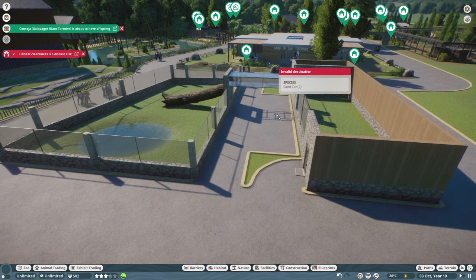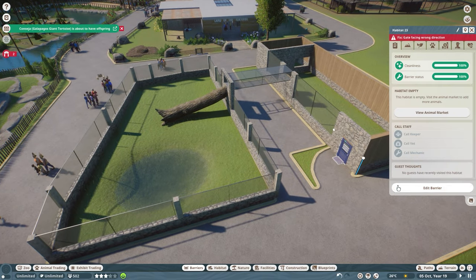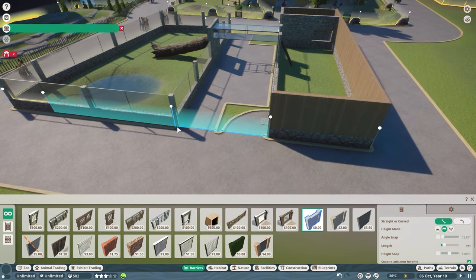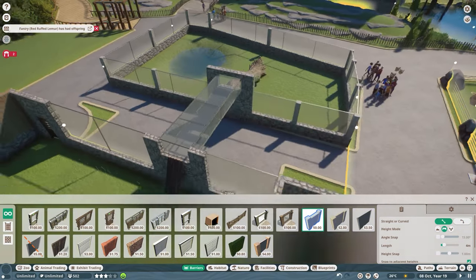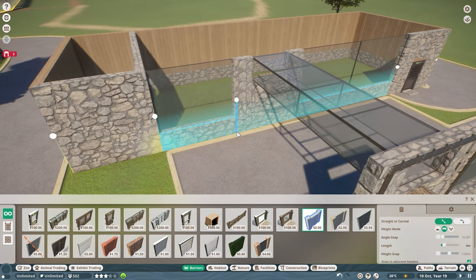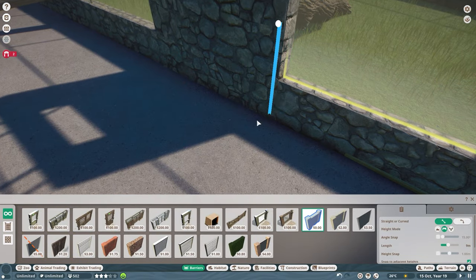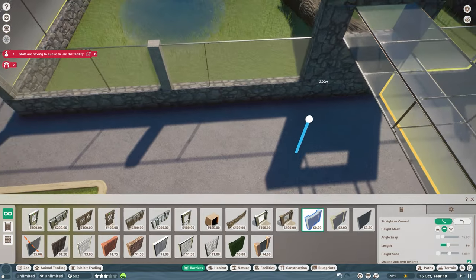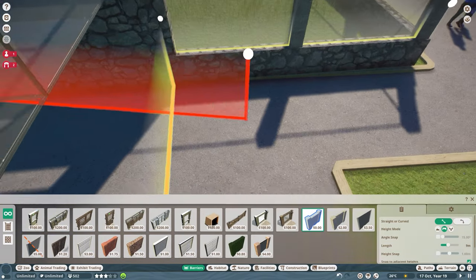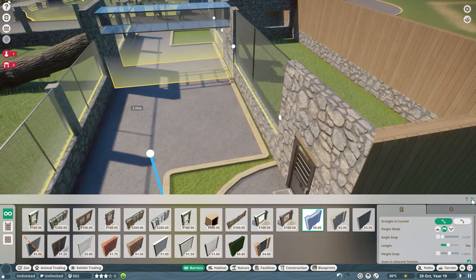Says an invalid destination, I don't know why. Maybe it's something to do with the barrier actually. I think it's because I've got these. I guess because I've done it like that, and I've not even completed this bit, so that would make perfect sense why it's not working. So yeah, note to self, always make sure the barriers are complete before questioning it, because I was so questioning myself then.